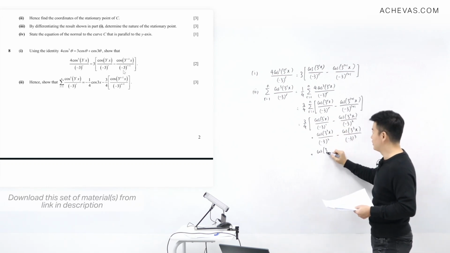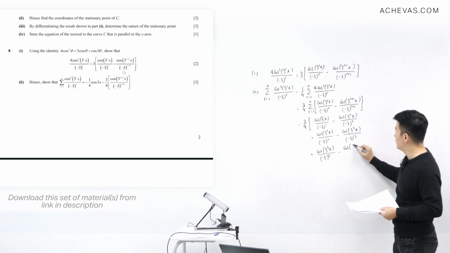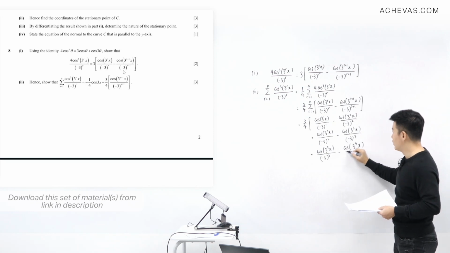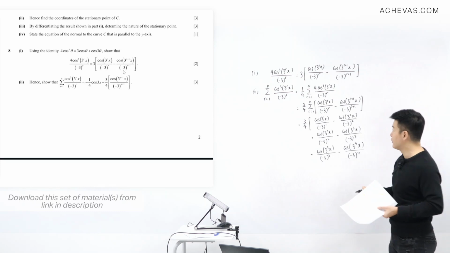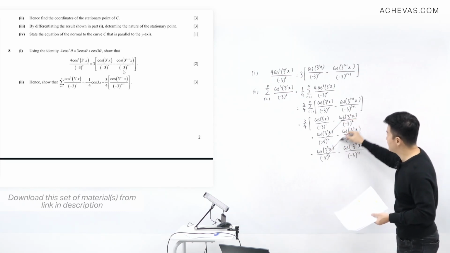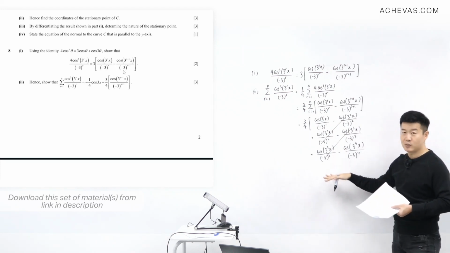So this is going to be cos 3 to the power of 3x over negative 3 to the power of 3, minus, away, this is going to be cos 3 to the power of 4x over negative 3 to the power of 4. So we are seeing a pattern of cancellation that is happening here, which is this, right? This and this, they can be physically cancelled. I can then imagine that for the rest, they will all be cancelled.